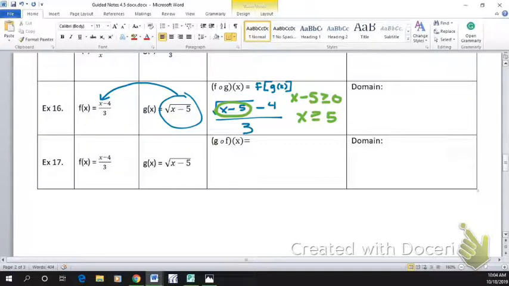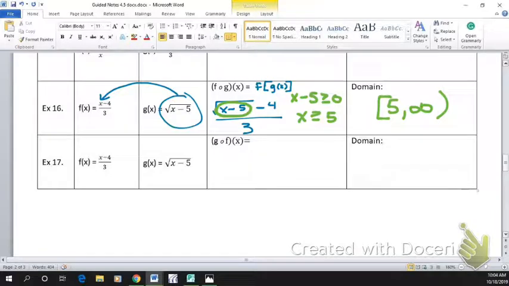So 5 to infinity is your domain. Does that make sense to everybody? You may not have had enough space in here, so you could write it down below if you needed to. What's inside the square root can't come out negative, so therefore it's got to be positive or 0. So we say x minus 5 is greater than or equal to 0. Move the 5 over, so then that's 5 to infinity.